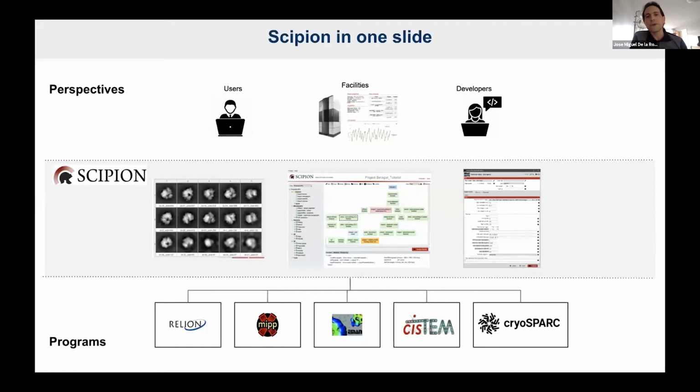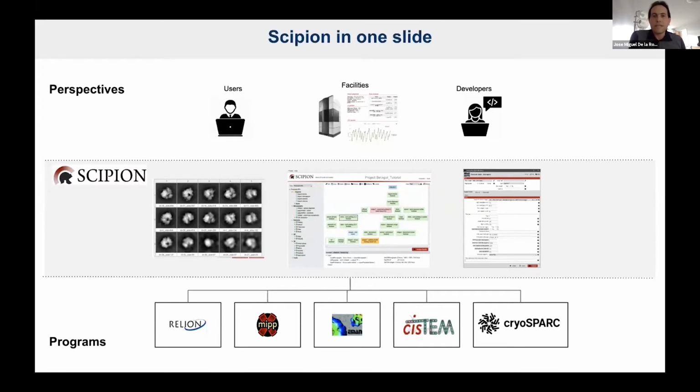The framework provides a lot of options in different steps. For example, in particle picking, you have many different programs that you can use for picking, like Cryolo, EMAN, XMIPP. And below all this interface, infrastructure and visualization is the actual program. We deal with the conversion and execution of the program. So we rely on programs like XMIPP, RELION, or even CryoSPARC, for which we have also integrated some tools.